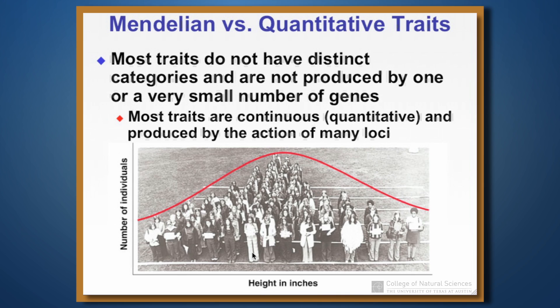A good example of this is human height. What you're seeing here is a frequency distribution made of people of different heights. Each column is people of a particular height — the tallest ones are on the right and the shortest ones are on the left. It forms a distribution of heights, and that's what we use these frequency distributions to do: to give us a sense of how the various values are distributed.